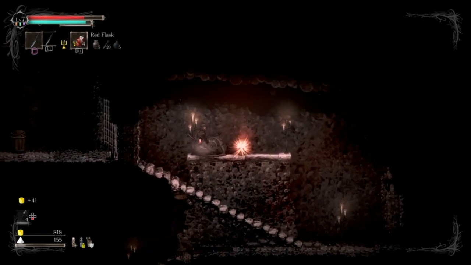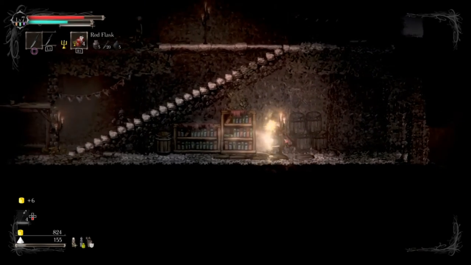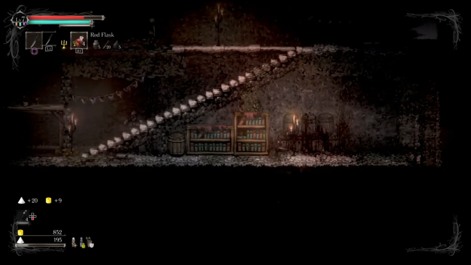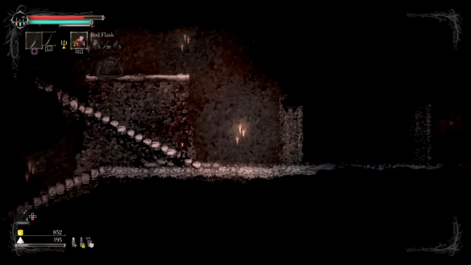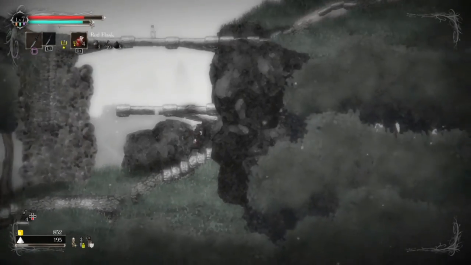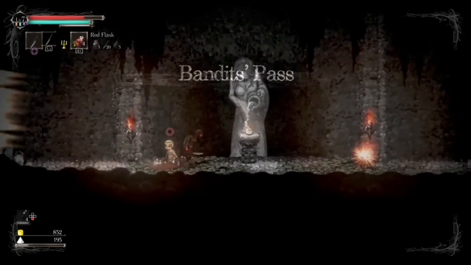Those are crafting materials. Wait, it opens up a way to the fire area. All right. So, let's find the next save point. That was the way we needed to go. That's the way he was talking about. And here's the next save point.